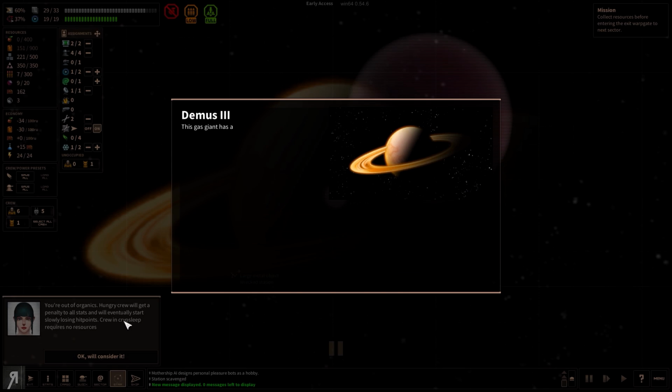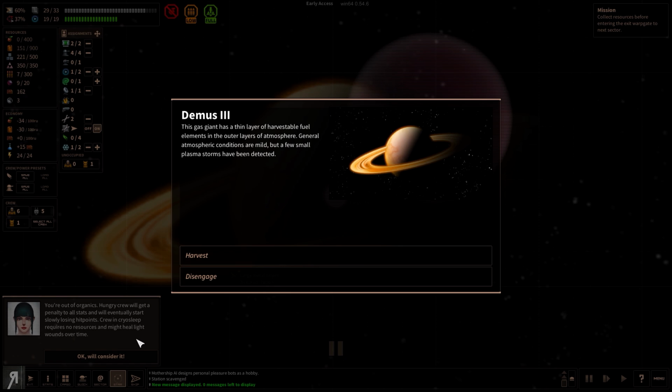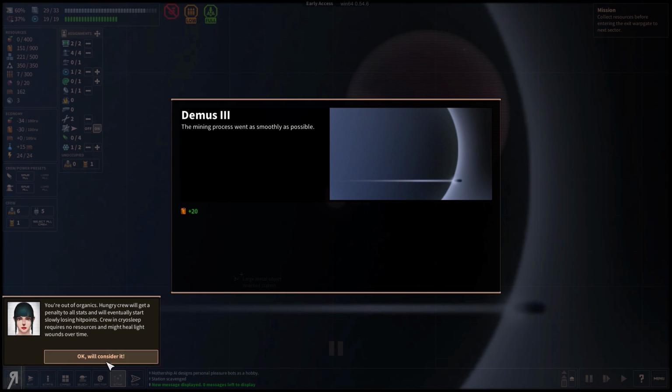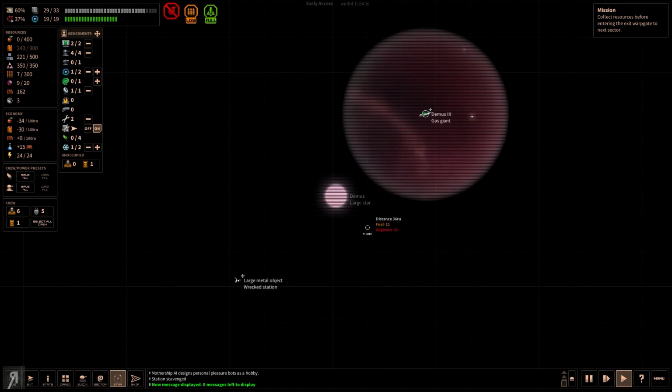You're out of organics. Hungry crew will get a penalty to all stats and will eventually slowly start losing hit points. Crew in cryosleep require no resources and might heal light wounds over time.